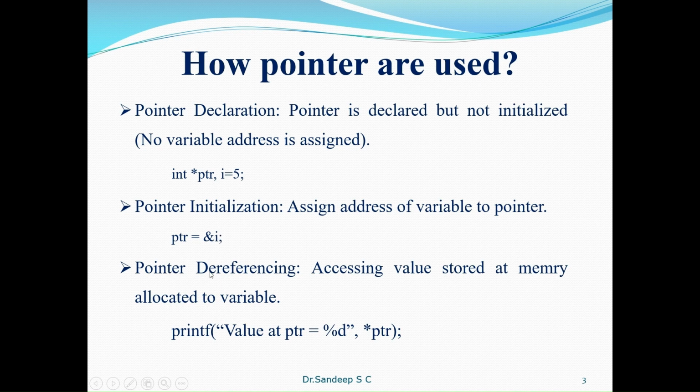Then we have to access the value of the variable to which it is pointing, we use dereferencing. Again for dereferencing we will be using an asterisk symbol. Usually, to understand what we are reading, whenever we come across the ampersand, we say address of the variable, and when we give the asterisk symbol, we read it as a value at this pointer. Okay, so that is the value at the pointer that will be printed. We'll see how that works.